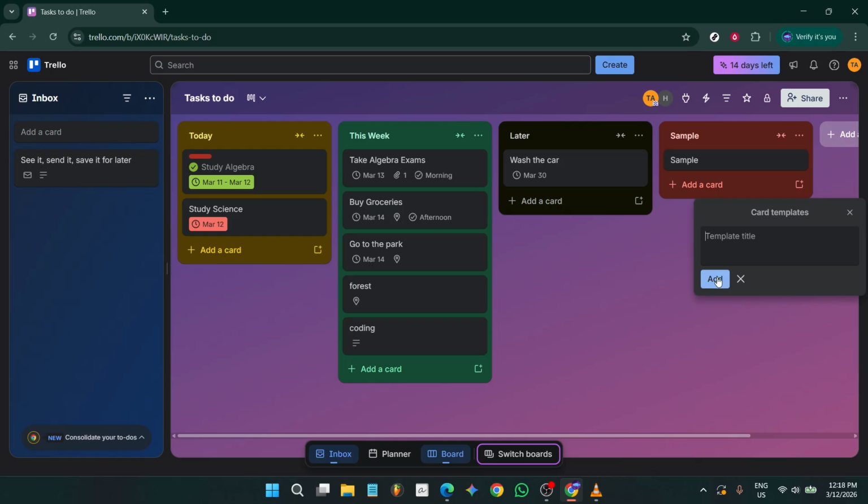And that's it. You've learned how to add a new column called a list in Trello, rename it, archive it, add and move cards, collapse and expand it, color code it, add simple automations, and convert it into a template you can reuse.